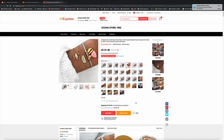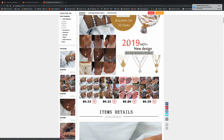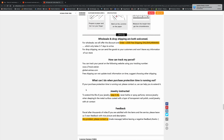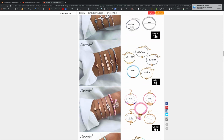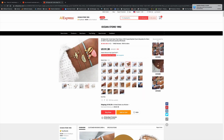If you guys have done any type of e-commerce before, you know that ePacket with AliExpress seems to be the one that keeps you out of the most trouble, because it gives you the tracking numbers instantly and you can send it over to the customers. All right. So little things that you might want to add is like this size chart here, right? And I can just save that image and add that along. All right. And so all I have to do is put this inside of our Etsy store, and now we have another item ready to go.